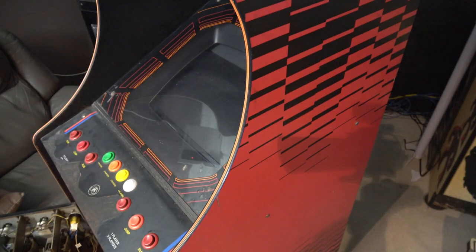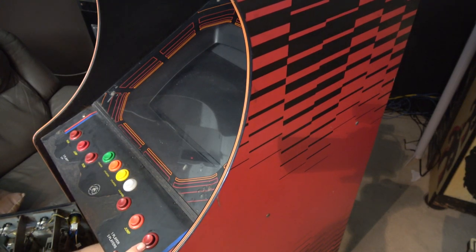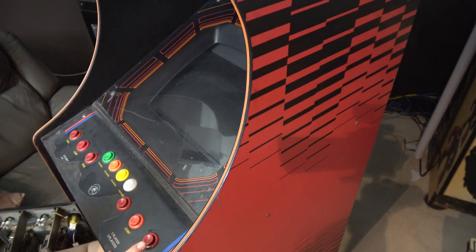Okay, so pretty easy to get these monitors out in terms of getting behind the glass here. So just reaching in underneath the cabinet there and pulling the levers on either side of the control panel, we'll just release the panel, and then we'll be able to get the panel off. Slide the top glass out and then get access to that panel. So let's get on with it.